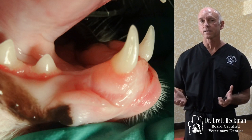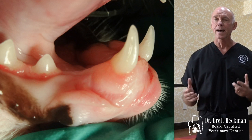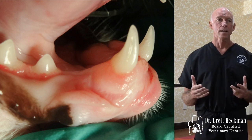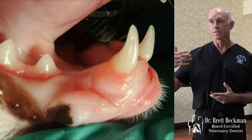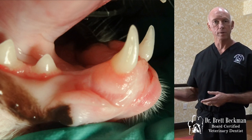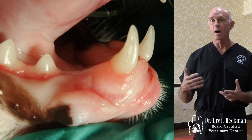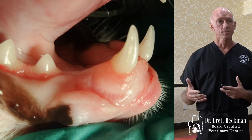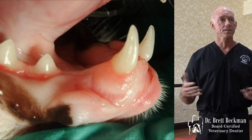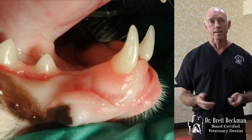Of course, we're not over that, right? Owner's going to have to come back periodically and get that evaluated. And now what we're going to need to do is put this 4-year-old cat on a regimen that is specific for him so that that doesn't start to progress again and other areas are not getting gingivitis and getting pocketing. So whether that's 4 months, 6 months, 10 months, a year, depends on our rechecks like we talked about yesterday. So any questions on that?